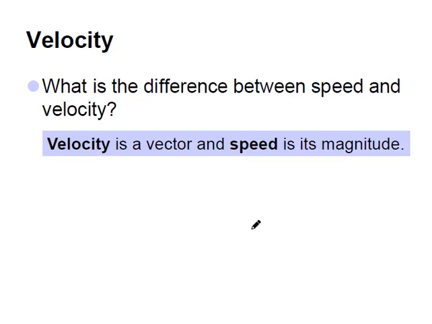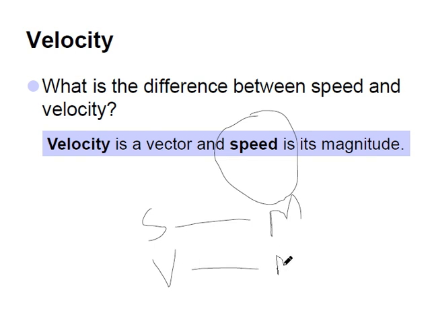The next thing that you need to know is the difference again between velocity and speed. Of course, this is our common word that we use in the real world. Nobody uses velocity, right? They always say my speed is. Velocity is just a speed, and speed has just magnitude. If you think about speed, it only has the value. If you think about velocity, it has a value and it has a direction.